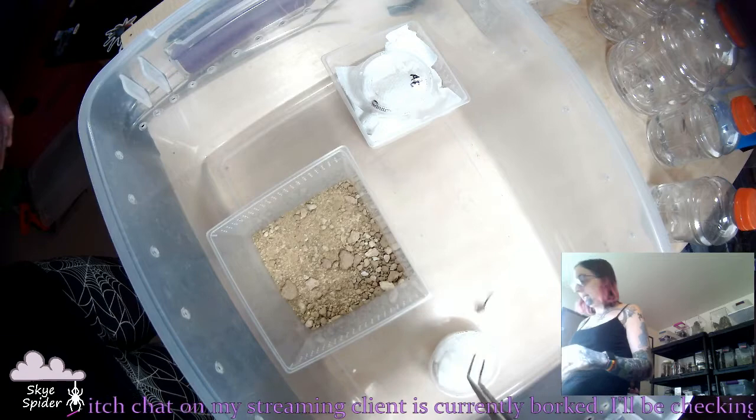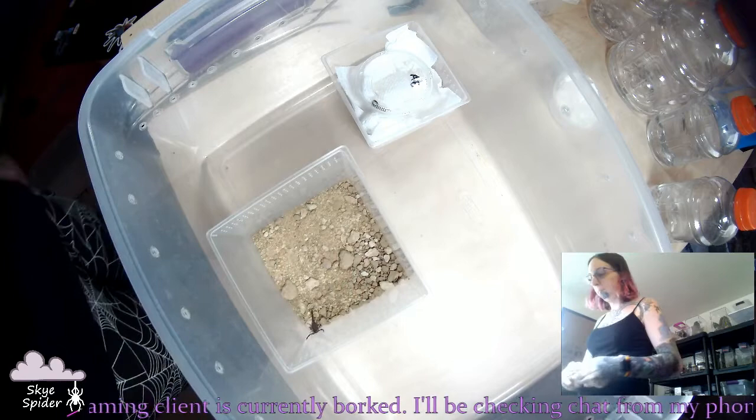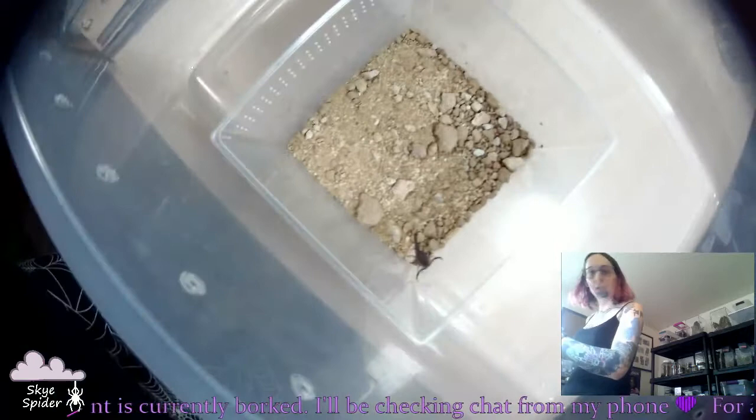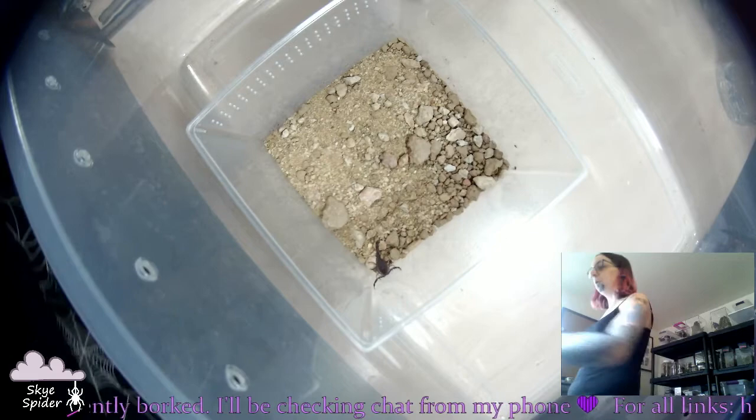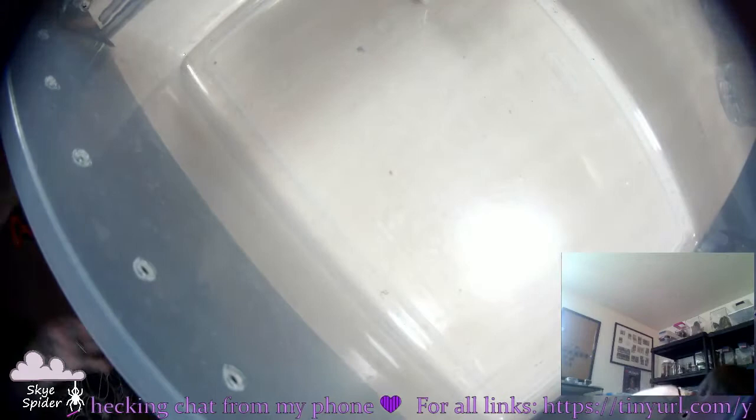And this is why we use the extra container. Because shit like that can happen. But there we go. Another Androctonus crassicauda. Neatly ushered into its new home. God, they are cute little fuckers when they're this little. Okay, two down. One to go.